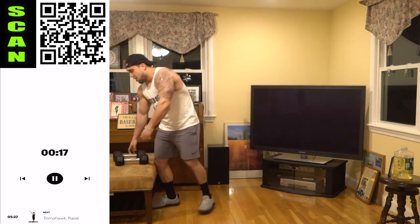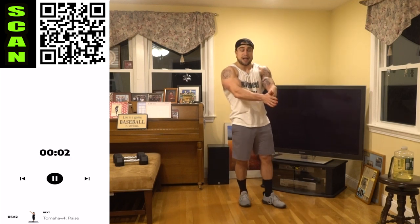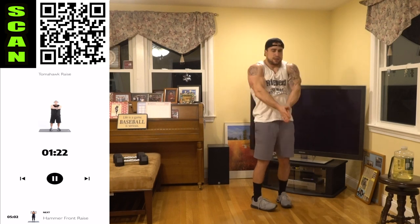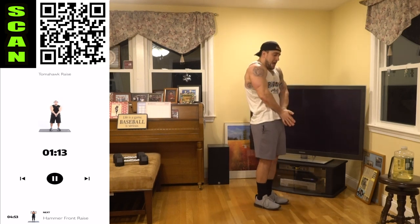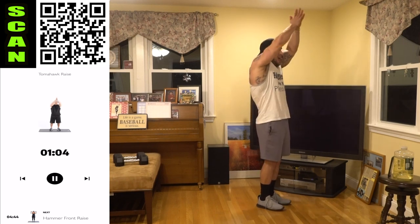Drop those dumbbells. That's brutal. We're going to the tomahawk raise now — this is another bodyweight movement and you're creating a lot of tension for this exercise. Next up: tomahawk raise. Hands going to be in front — push your hands together and keep that tension, raise all the way up as you keep pushing those hands together. This may look simple, but the harder you push those hands together, the more tension you're going to create. Remember, I'm always saying: mentally get engaged with your exercise.